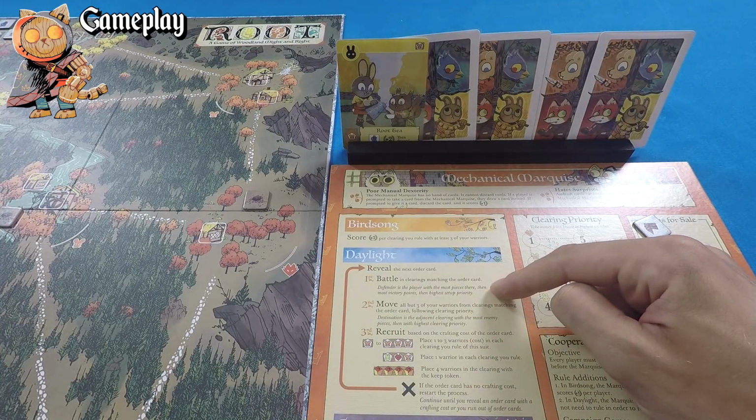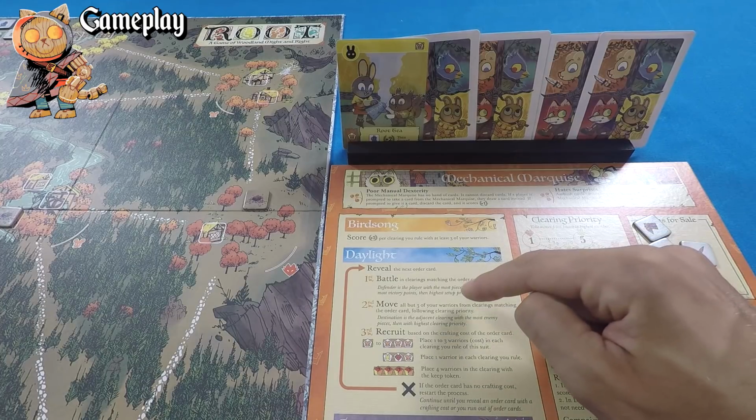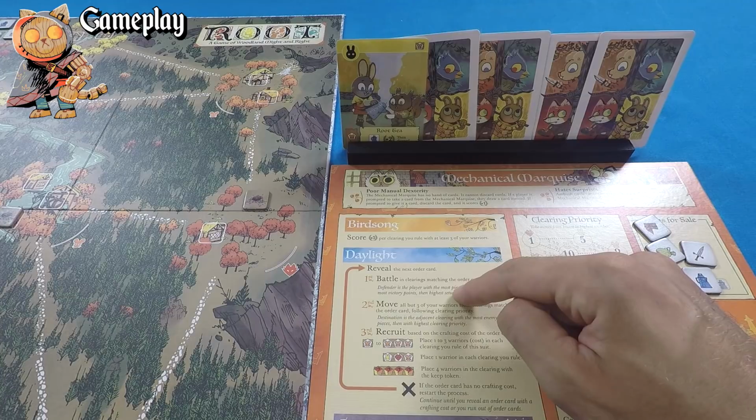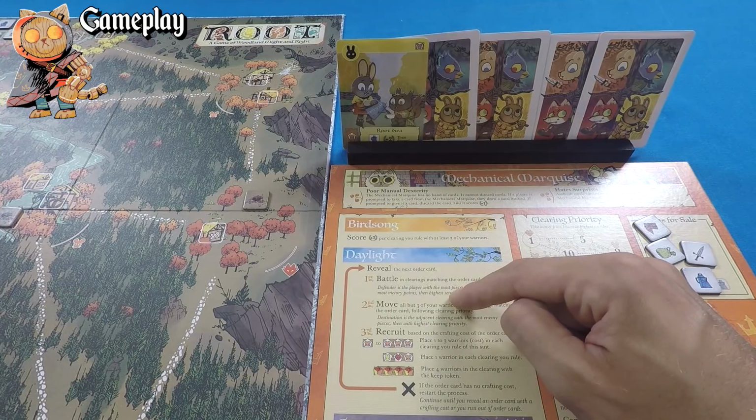And if there are 2 defenders, if I'm playing with a friend in a co-op mode and she could attack either of us, then she first prioritizes the person with the most warriors in the clearing, and then she's going to attack the person with the most victory points. If we're both tied in those things, then she'll prioritize whoever has the highest setup priority. So she'll attack the Eyrie before anyone else, for example.